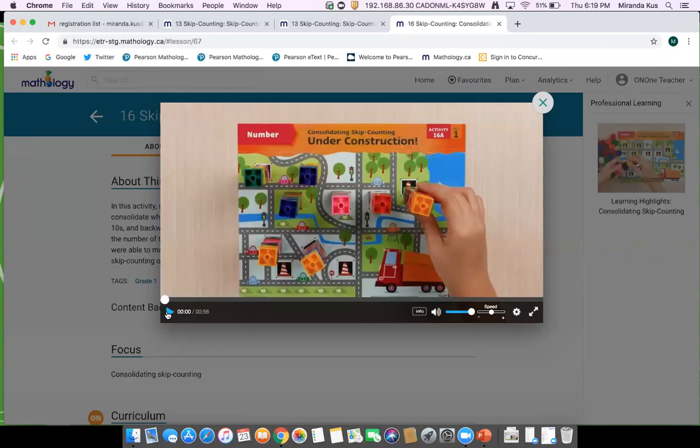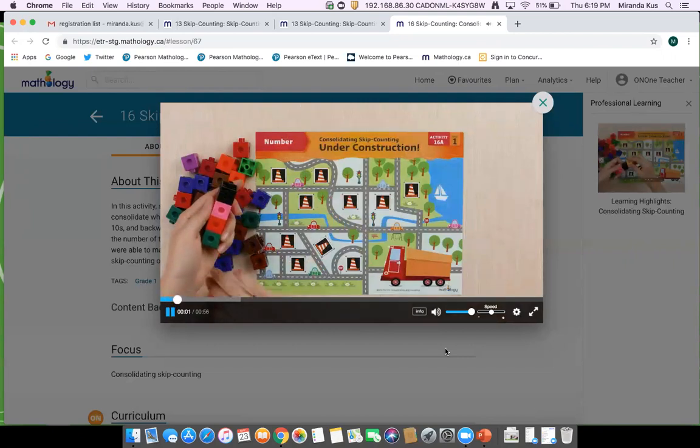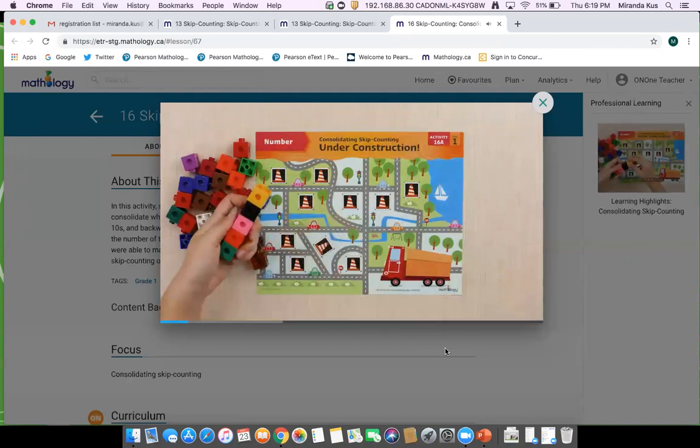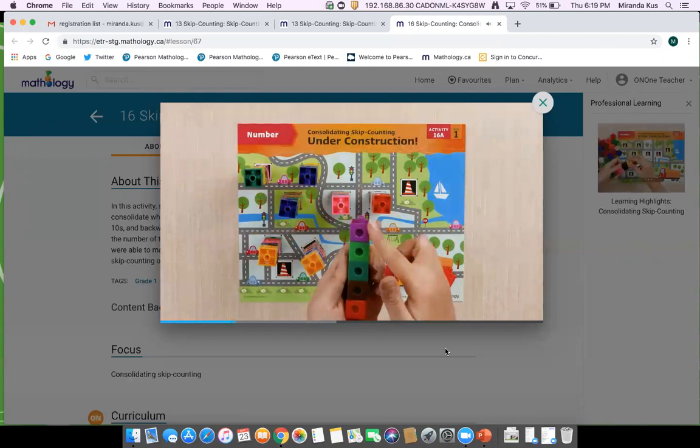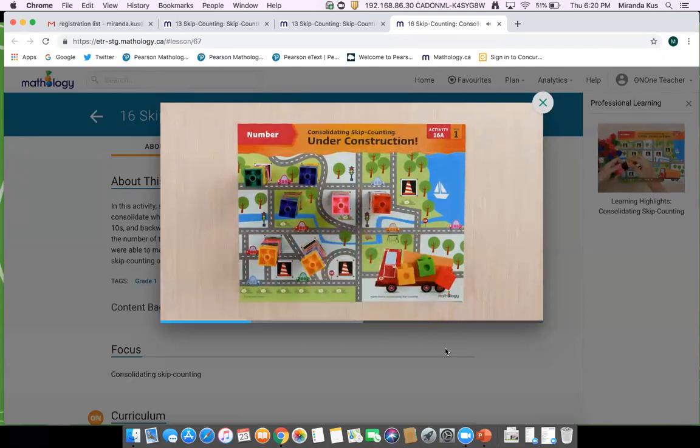All right, so here's a quick peek at the learning video. As students are working, watch to see how they decide what number to skip count by. Do they realize that they skip count by the number of cubes in each tower? If the towers are 5 cubes high, they skip count by 5s. 5, 10, 15. Watch to make sure they are including the cubes in the dump truck in their total, and that they're counting them by ones. As an extension, you might want to ask how many more cubes need to be added to the dump truck so that another tower can be made.